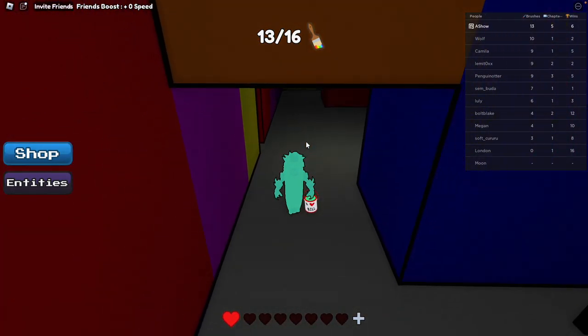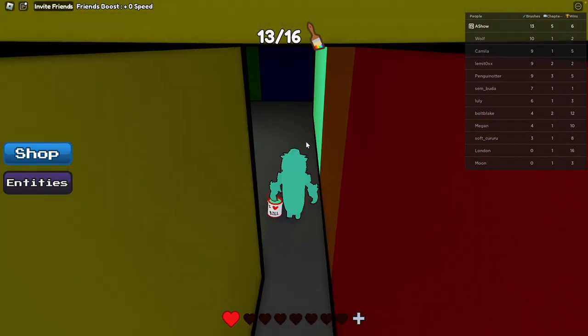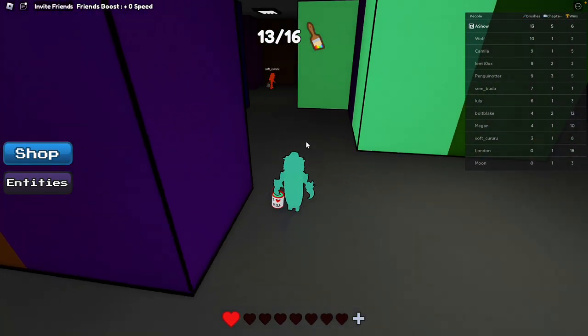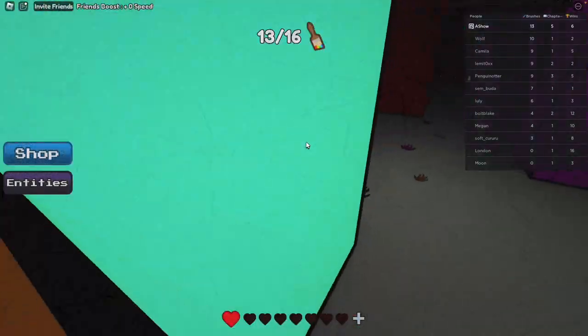Take a right, and then there will be a paintbrush on the table. I can't just show it right now because the monster's campy and I don't want to die, because that's not a safe zone. Go straight, go into the TO wall if you see it.